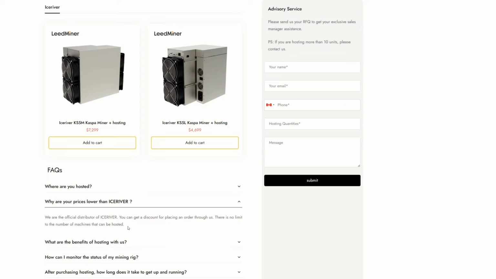That's pretty insane to think about, but the possibility is there now for someone like you with deep pockets or not. But coming into this, the reason why they are the official distributor is, think of JazzMiner and Jingle Mining. JazzMiner is pretty expensive to buy directly from them, but still cheaper in a lot of places. But Jingle Mining is one of the cheapest to buy the X44s, the X16. Well, the X44 isn't released yet, but all the JazzMiners and stuff there, and that's what you do through Jingle Mining. This is the same thing that LEEDMINER has with iceriver. They are the official distributor of it, so they get the lower prices because they run high volumes and so on. So they get that discount in there.